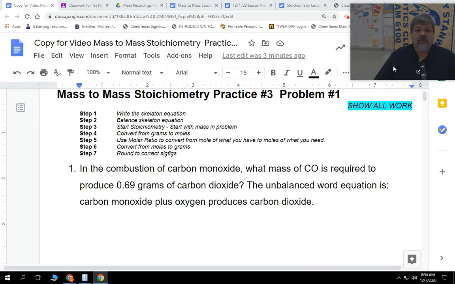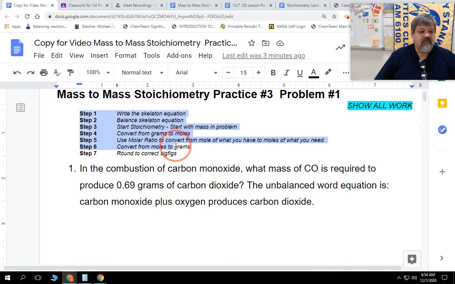And one thing that I want to stress with this is that we have a bunch of steps right here that you need to make sure you follow. It will help you out. And if you write everything else out, it'll help you out. Remember that if you have it there and you label it, you will know what you're talking about, and I'll know what you're talking about. You won't forget it. So let's go ahead and do the first problem.